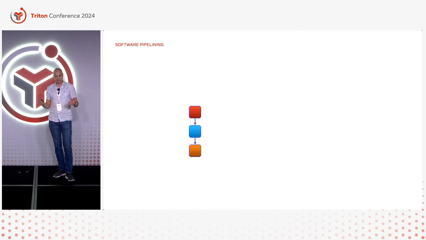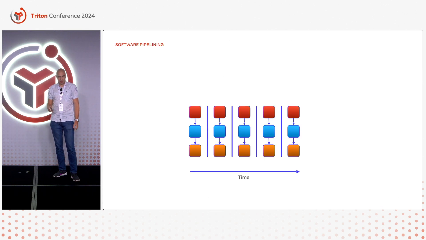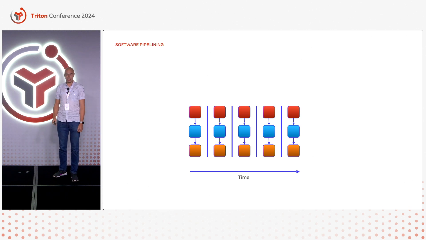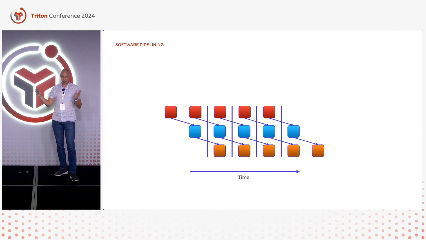So let's think about this more abstractly. Your loop code is usually composed of a sequence of operations that depend on each other, like the dot product depends on the load. You then execute this sequence of operations multiple times depending on your loop count. Each subsequent operation in the iteration needs to wait for the one before it, as long as you don't have dependencies between loop iterations — and your hardware allows for some degree of asynchronicity. You can shift your operations between the iterations of the loop, so you're no longer waiting for the operation directly preceding you, but rather for the one issued an iteration before.